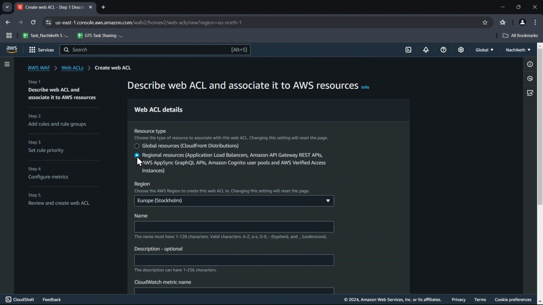If you want regional access, that is, if you have a CloudFront distribution, you can go with it, or else you can go with the application load balancer.